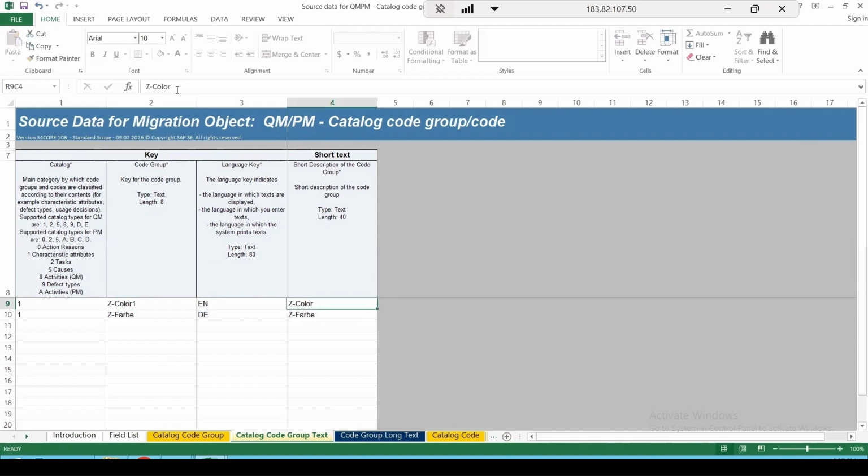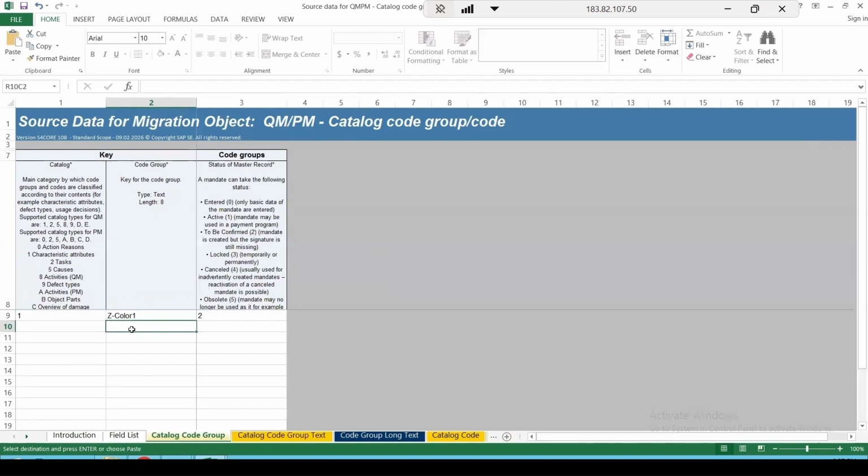Let me change it to color 1, okay, instead of color. So this time we are maintaining two different languages for Z color only. Here we have maintained two, which means to be confirmed, okay.